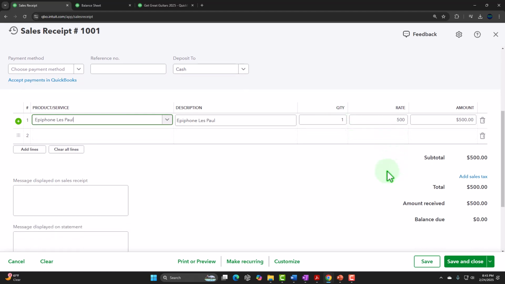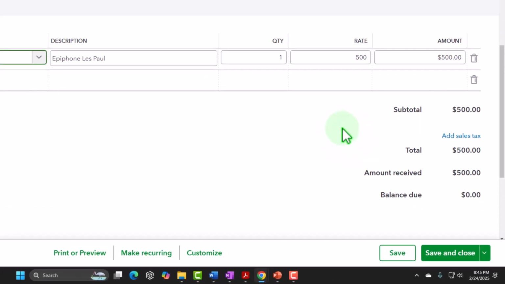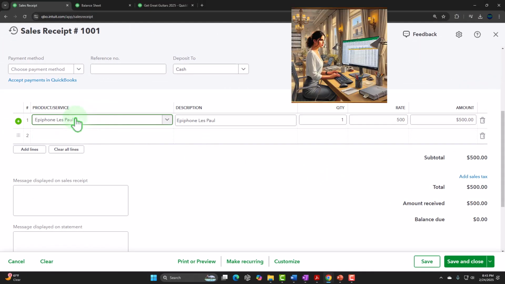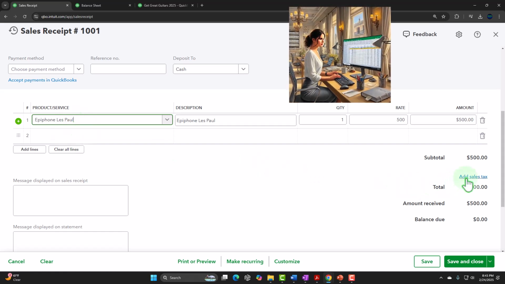Now, note on the sales side of things, we also have to deal with possible sales tax or consumption tax. We're going to talk about that at a later point. To deal with a sales tax or consumption tax, what do you have to do? You have to tell the system what the sales tax is, entering the sales tax items, and then we tell the system when to apply the sales tax, which will also be driven by the items. So that's not happening now because we haven't turned the sales tax on. Once we do that, we'll talk about that later, and that would be an added calculation down here.